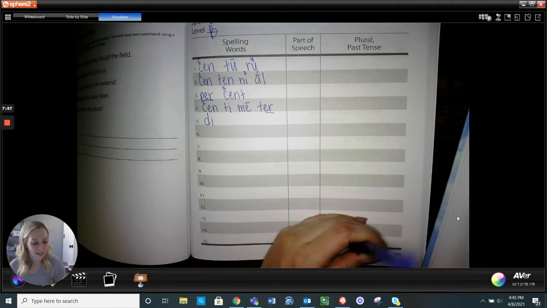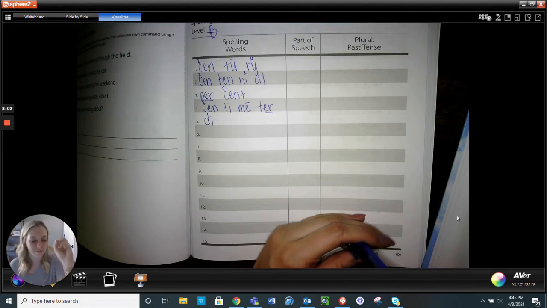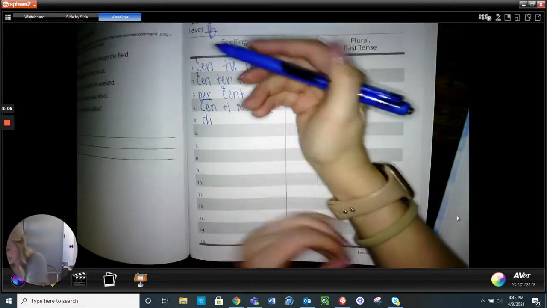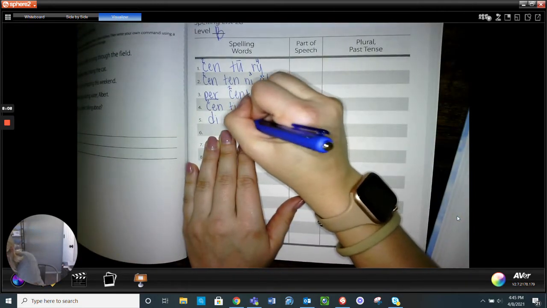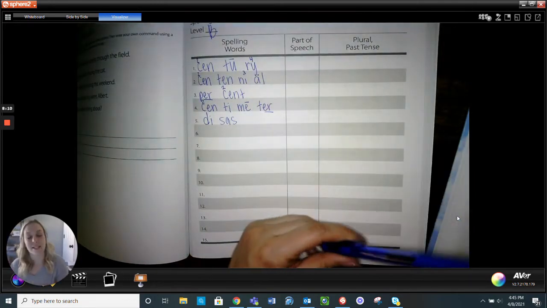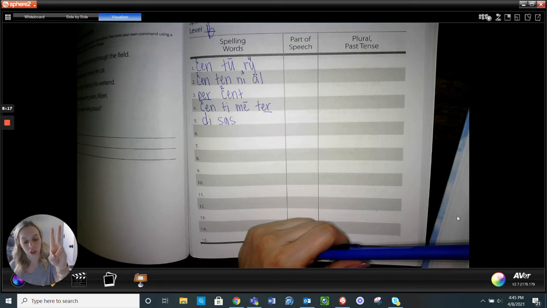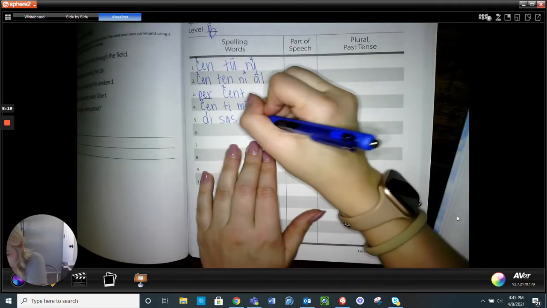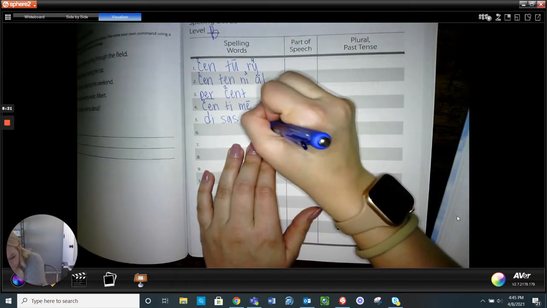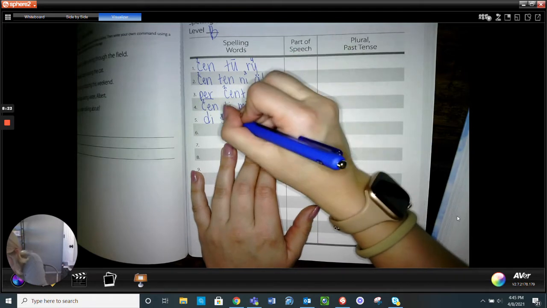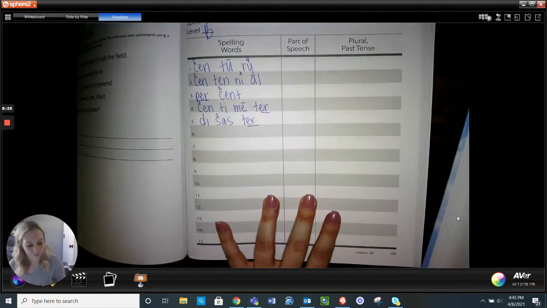Finger spell. And last syllable is ter, sound it out. Finger spell. Of her. We have S saying its second sound there.